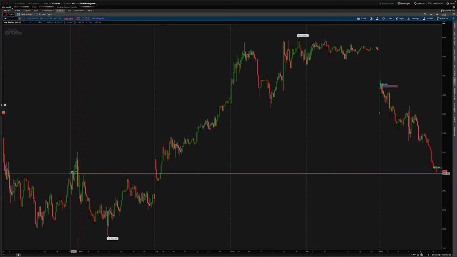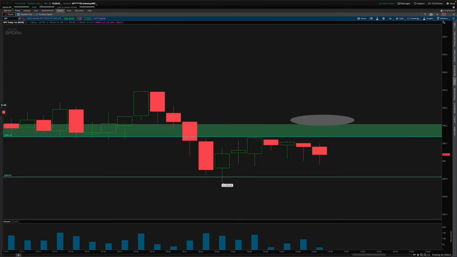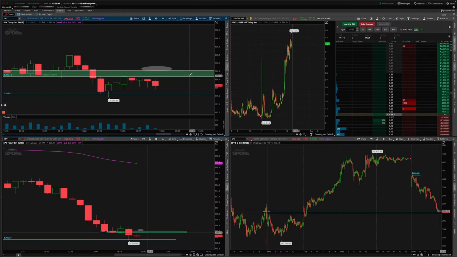So again, price point wise, that's the closest area. There is one up here, but that's a little farther away. There's one up here that's farther away. So again, this is literally the closest zone there is from a take profit perspective. So if we go back, we're over here at the moment.